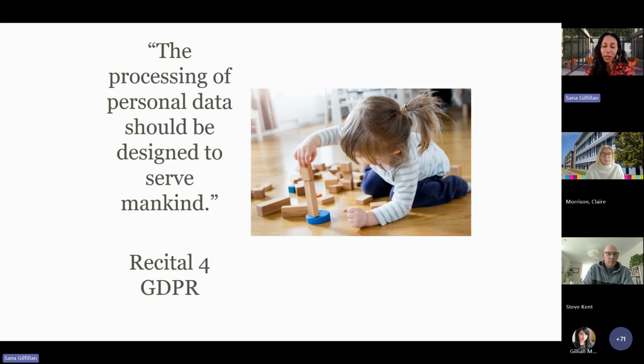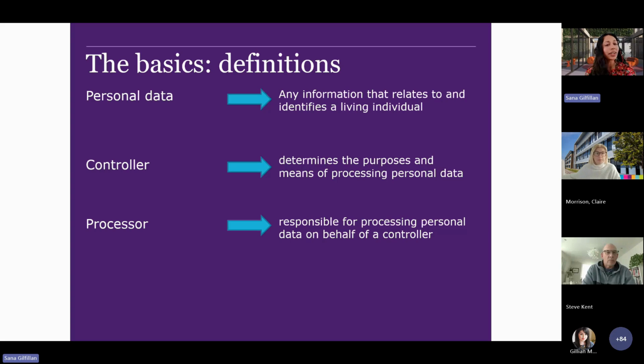So to kick things off, I think data protection can seem intimidating or maybe boring, but really it's about making sure that the processing of personal data is designed to serve humankind. I think a lot of the work that all of you do in your charities is already set to do that and to benefit people. So the purpose of data protection legislation is just to make sure that when we're processing people's personal data, we are not directly or indirectly causing harm, and the framework that the legislation provides helps us to not unjustly infringe people's rights and freedoms. So that is the aim behind data protection legislation.